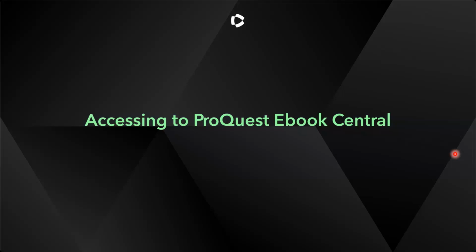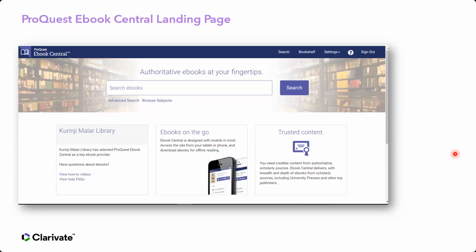Okay. Now, accessing the ProQuest Ebook Central, like I said, go back to your library team and say, I want to access Ebook Central. Or some of you already received the access, already been given. So you just have to know your credentials. You just create the credentials and have access to the Ebook Central. So if you have access to the Ebook Central, you click on the link, enter the credentials. This will be your interface. This is your interface that you come to.